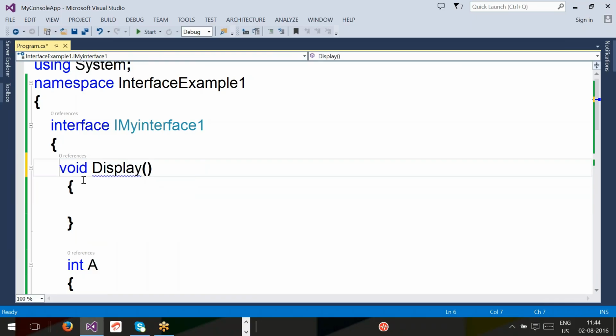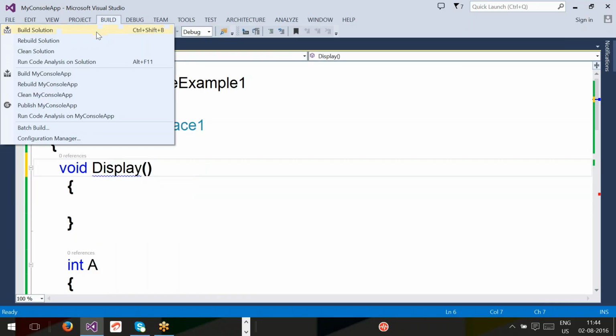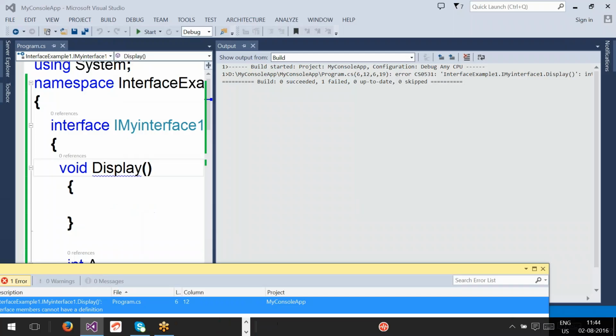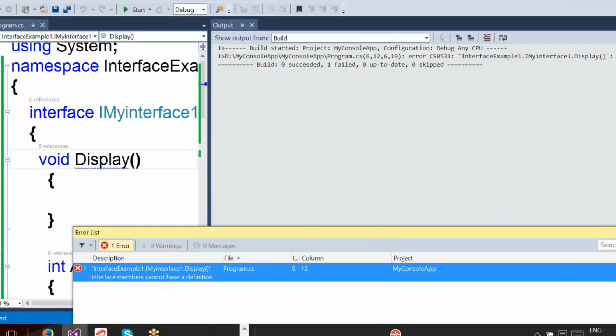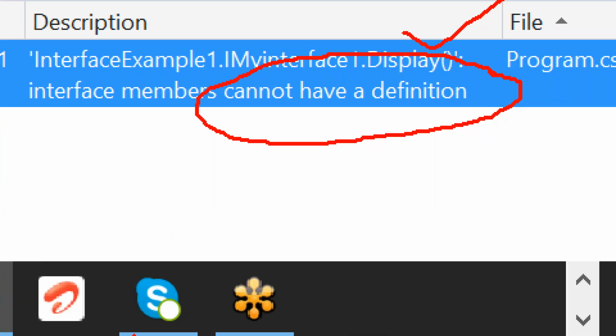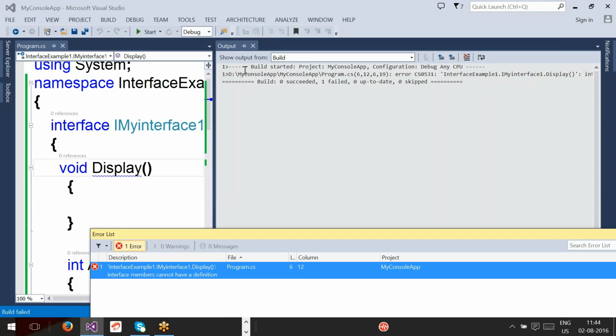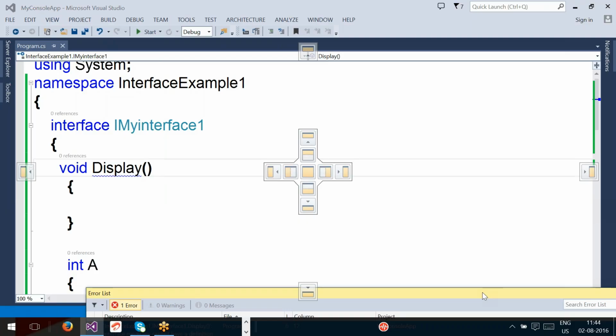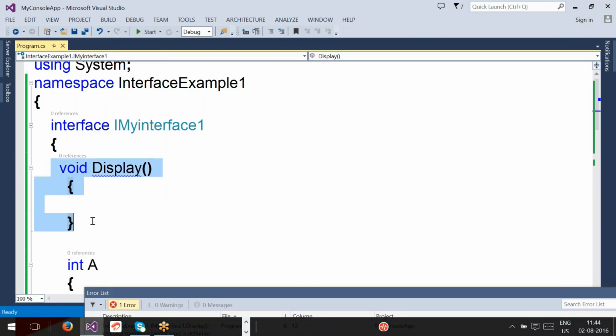Here I am not declaring the method, I am implementing the method. Interface members cannot have a definition. You cannot implement a method in an interface. So you can check all these things. Up to here we have implemented a concept called interface.